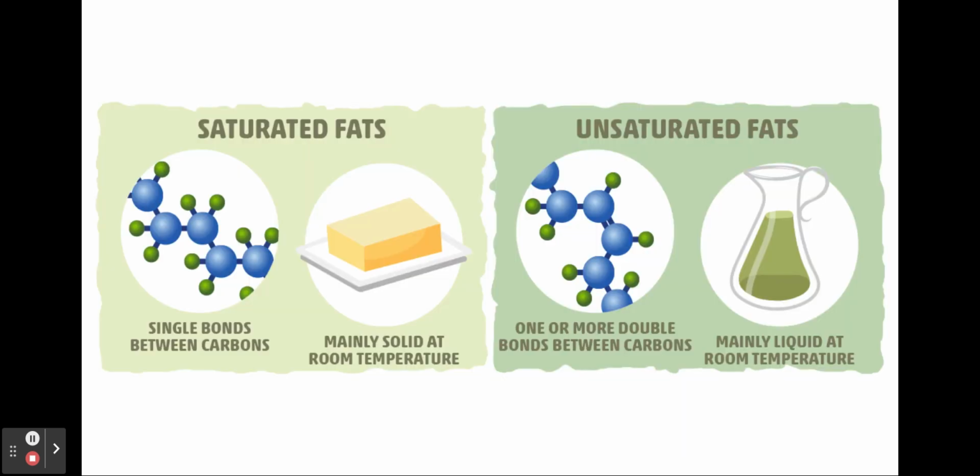Another word for lipid is fat, and there are two types of fat: saturated and unsaturated. The difference between these is that saturated fats stay solid in your body and are a little more unhealthy for you, whereas unsaturated fats are more liquid and are a little bit better for your body.